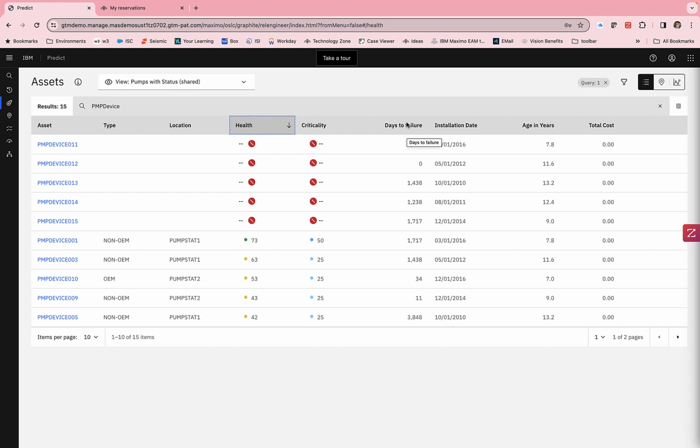It should be noted that risk tolerance can vary among industries, asset types, and enterprises. Monitor allows companies to define the health scoring ranges specific to their business operation tolerance levels with their own color scheme. Clicking the map icon at the top right of the screen, we will view the health score of each of these pumps on a map view.